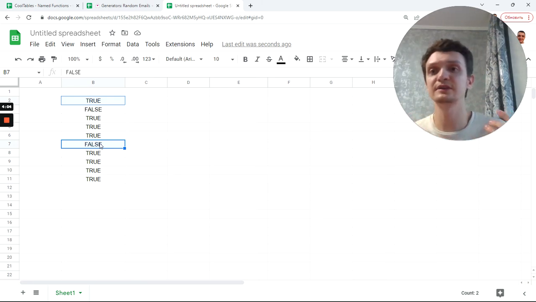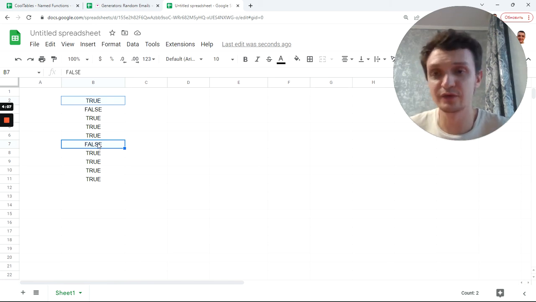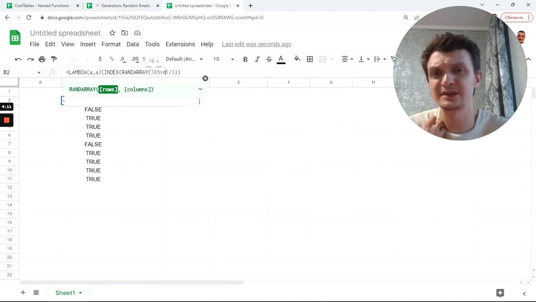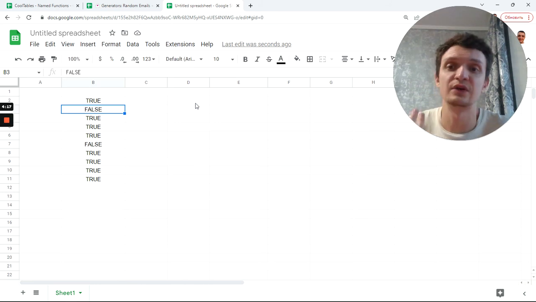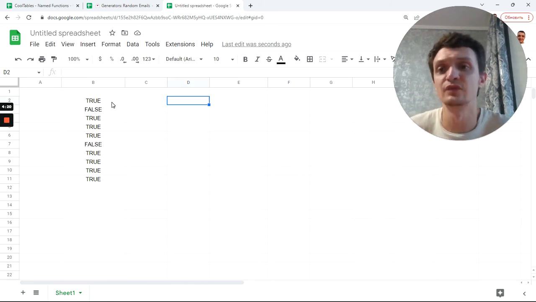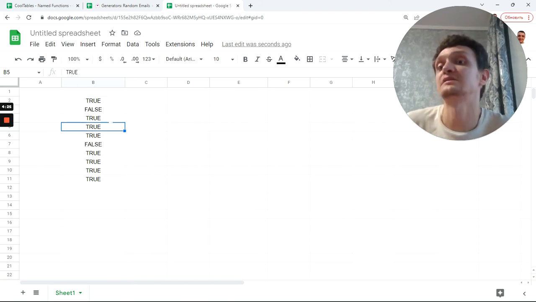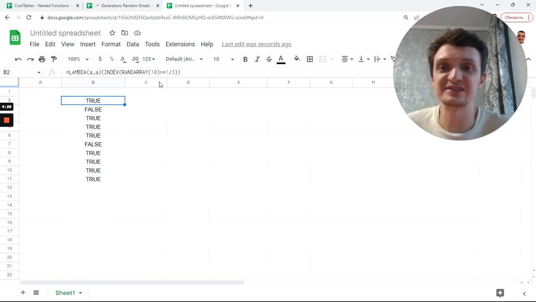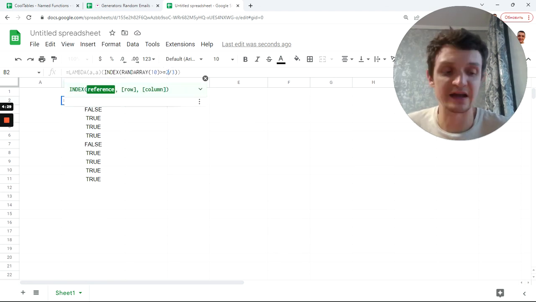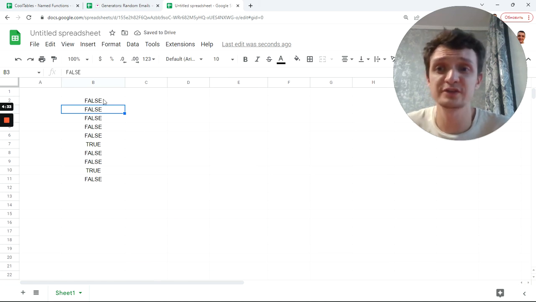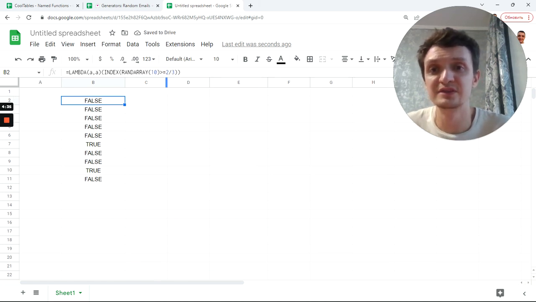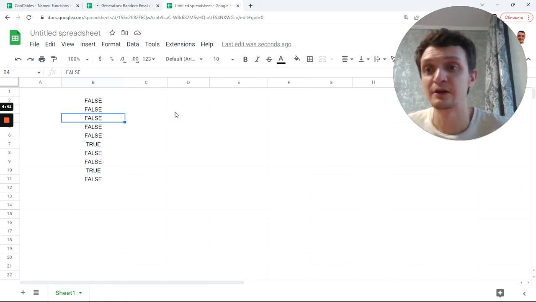And I will think about it because I have my random true false function, but it now has only the number of items as a parameter, but it may also have something like probability. If it is 50%, then 50 will go to true, 50 to false. If it is 1/3 like here, then we'll have more true values. If it is 2/3, we'll have more false values, and so forth. So you can play with numbers between 0 and 1. You can play with this number too for creating your arrays.